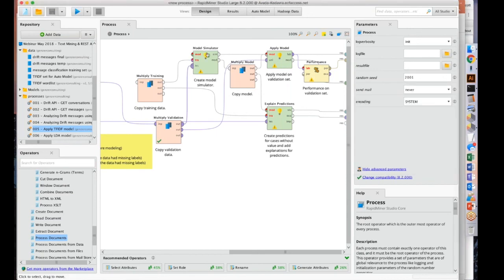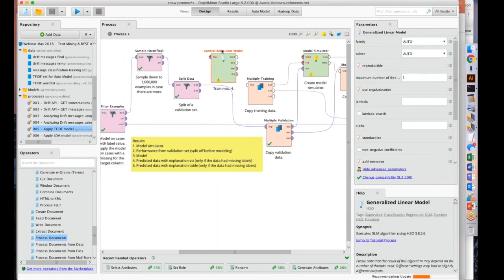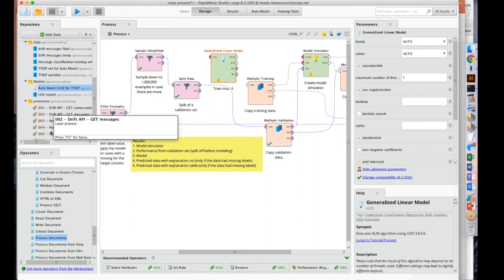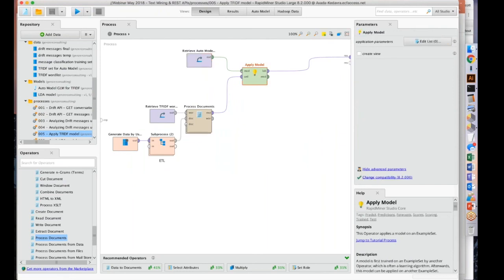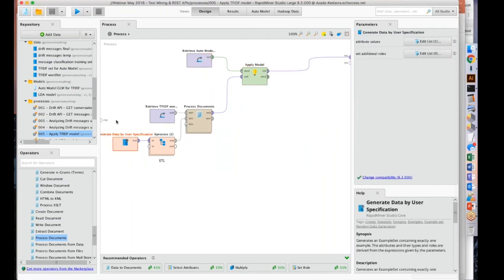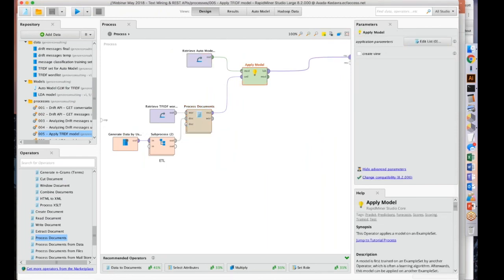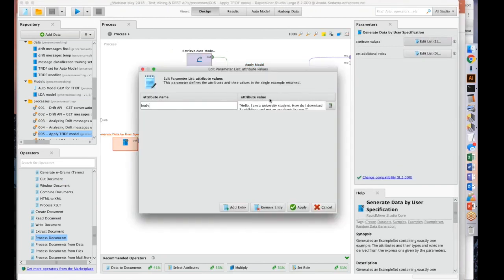I did it the other way. I ran this earlier and I took the model, pulled out the GLM from here, ported it out and saved it. And if you go to the data sets here, you will see AutoModel GLM for TF-IDF. That is simply taking this model from this port and saving it. Then I can simply apply the model. So now I can take this text, run it through TF-IDF. Here's the model I just created with AutoModel. I'm going to apply it and get a score. Again, just a reminder, because if you've lost track, this is the text I'm going to score right here.